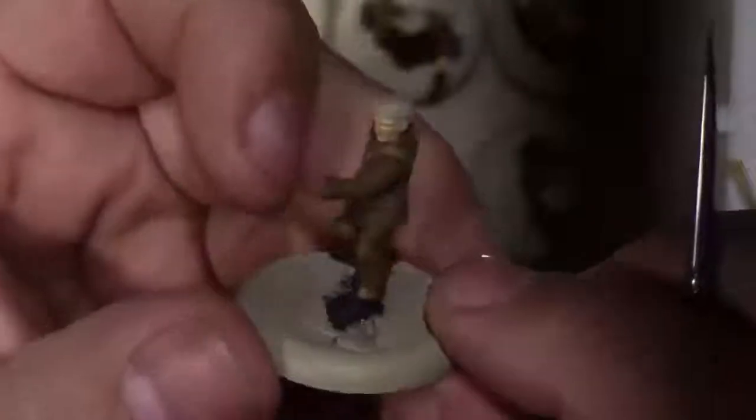All right, there we go. I forgot the belt in the front, so let's make sure we get it right here. All right, there we go. So he is all set. I'm going to go through the rest of the models and do exactly the same thing, and that'll take care of the khaki.